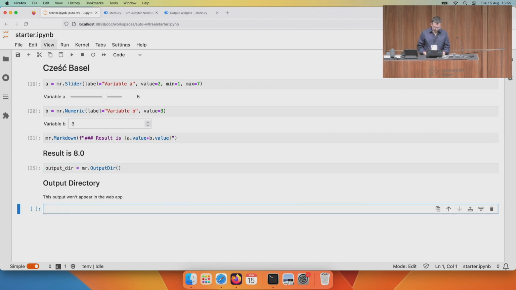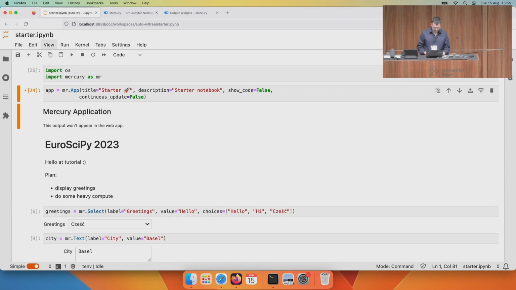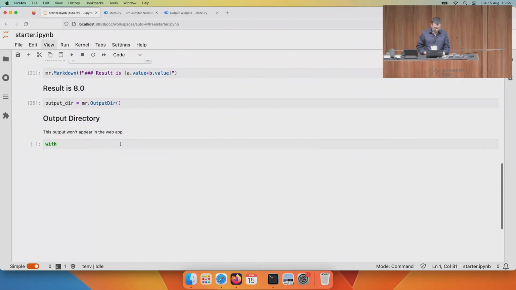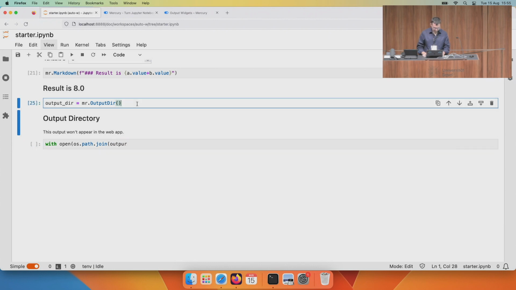Okay, output directory, and we can create a file. So I think we will need the OS package, import os. Okay, with open, os.path.join.